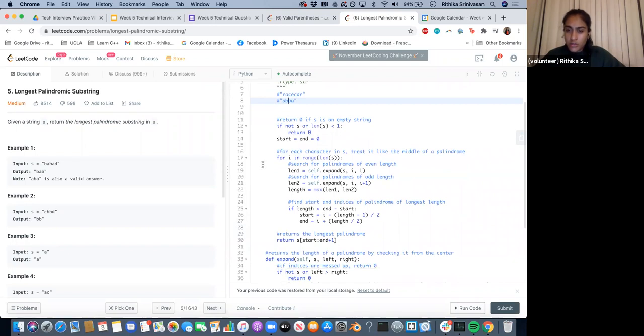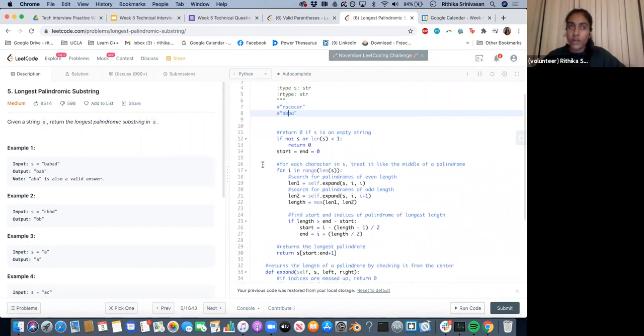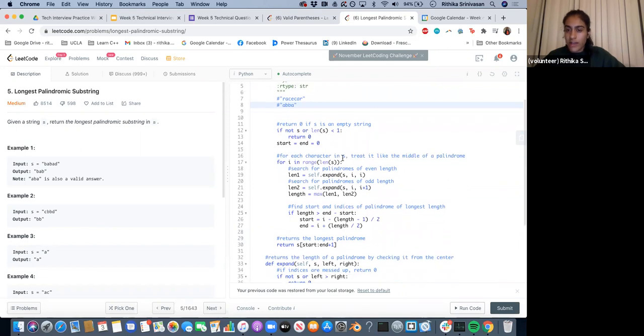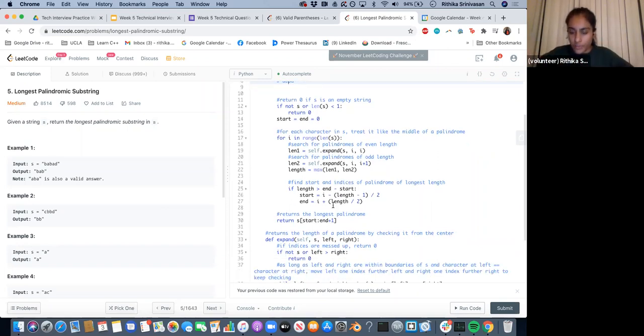Otherwise, you want to find the longest palindrome assuming each character in the string s is the middle. For each character, pretend that's the middle of the palindrome and see how far you can go, checking the letters on both sides.